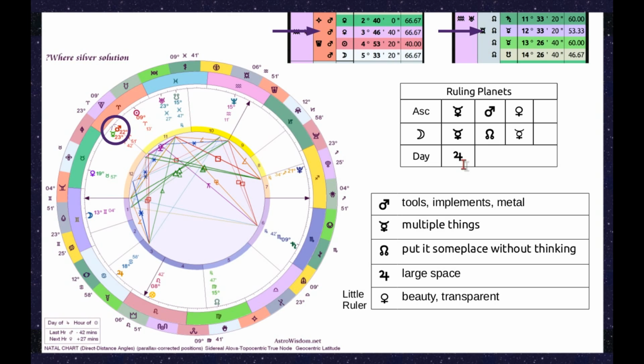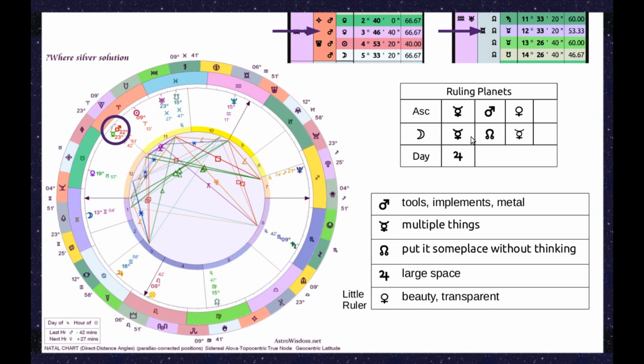So the next thing we do is put these ruling planets in order of strength or importance. The strongest ruling planet is always the one in this box. It's the small constellation ruler of the ascendant. So Mars is our strongest ruling planet. The next strongest ruling planet is the large constellation ruler of the ascendant, which is Mercury. So Mercury comes next. The third strongest ruling planet is the small constellation ruler of the moon position. So Dragon Head comes next.